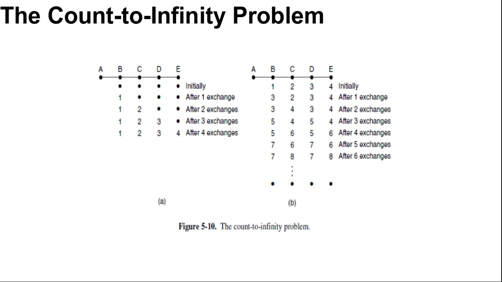This problem is known as the count to infinity problem. And there have been many attempts to solve it. For example, preventing routers from advertising their best path back to the neighbors from which they heard them with the split horizon with poison reverse rules already discussed in RFC 1058. And none of these heuristics works well in practice despite the colorful names. And the core of the problem is that when x tells y that it has a path somewhere, y has no way of knowing whether it itself is on the path.